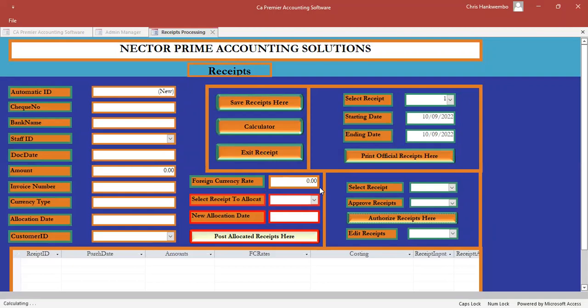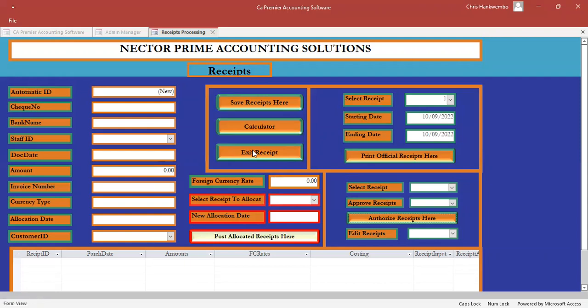Now, for you to check, you need to check two accounts: the customer ledger individually, one by one, and for all customers. So to check those, I'll come out from there. I want to see that receipt if it has gone.